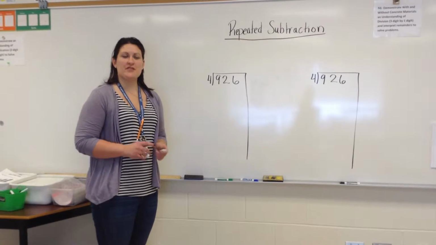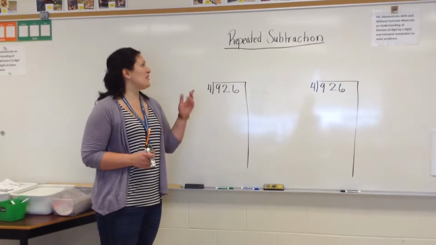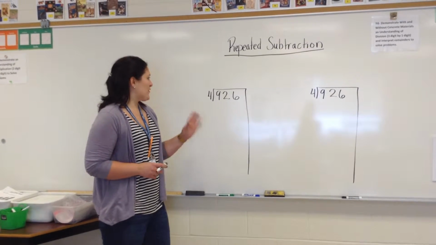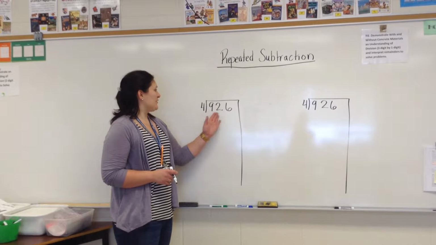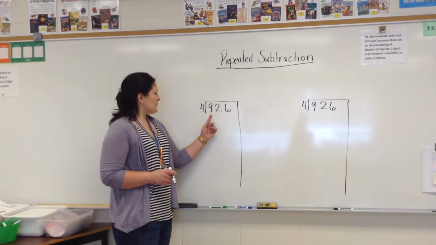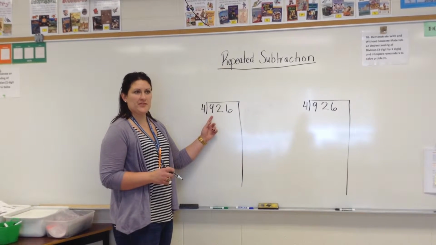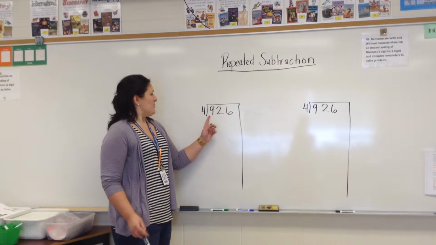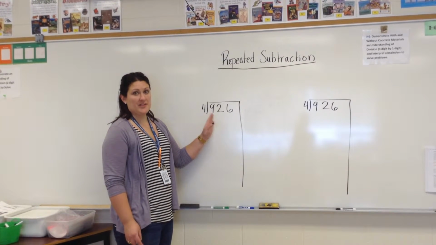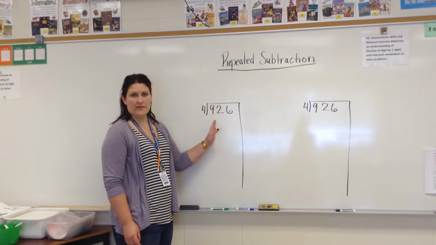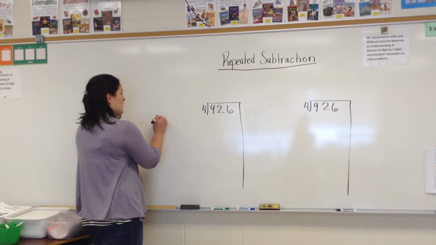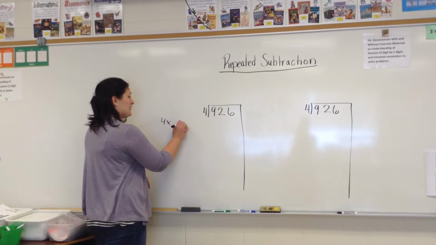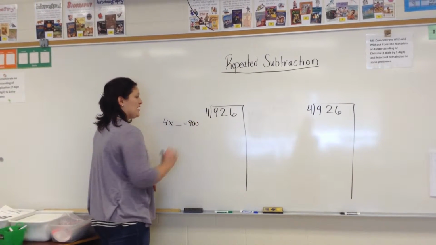One of the strategies that we use in grade 5 for long division is called repeated subtraction. For the problem 926 divided by 4, we look at our 926, we look at our hundreds place value, and we're looking for multiples of 100 or 10. Because the digit in the hundreds place value is bigger than the divisor, we're going to be looking for multiples of 100. So very first off, we can think about 4 times something will get me close to 900.